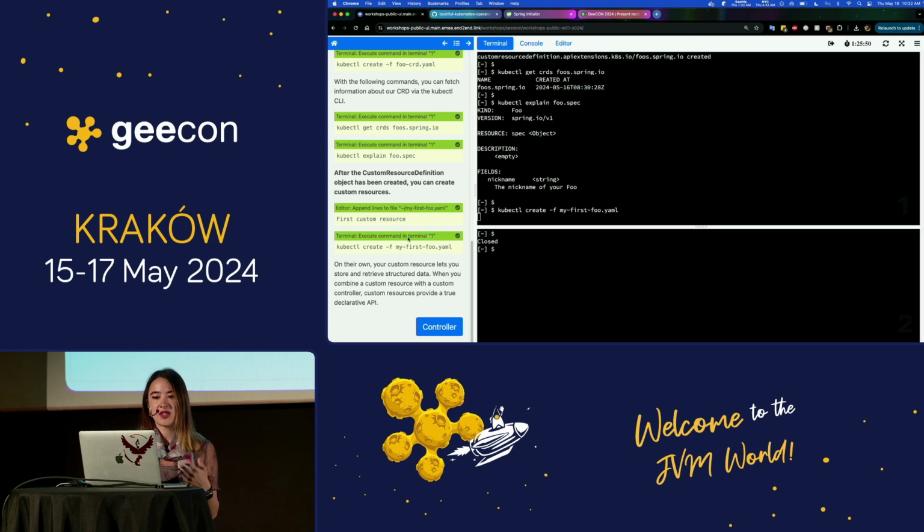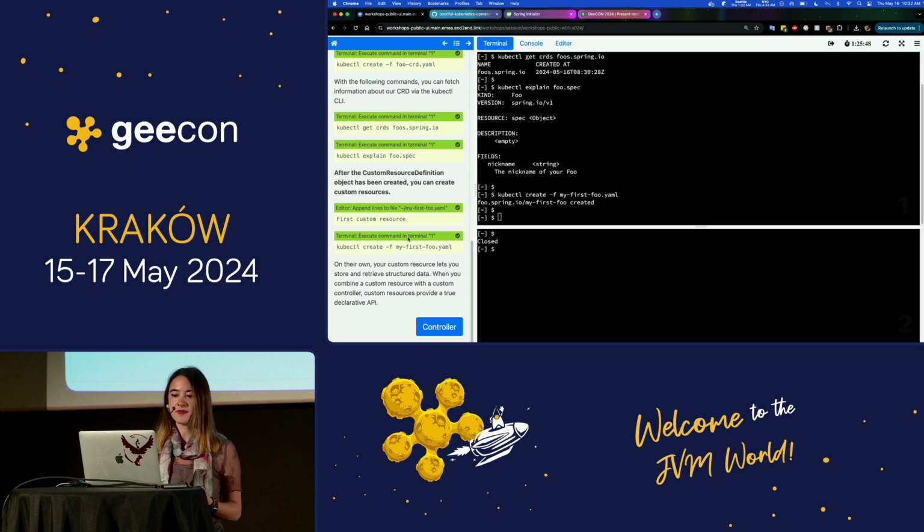So then we need to go and actually create that. So right now, Kubernetes knows about our custom resource definition and knows about our foo, but it doesn't specifically know things like, hey, I want to go and create a deployment, and I want to create a config map. So those are things that we eventually have to get to.